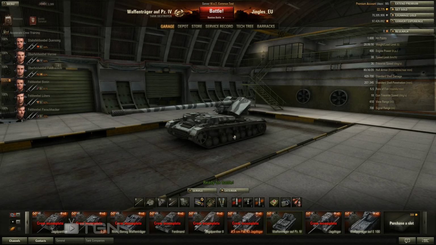It's not mobile by French standards, but there's a hell of a lot more grunt than, for example, the Jagdtiger or the Tortoise. It will do up to 38 kilometers per hour, and it will relatively easily reach that speed, and it's not too unmaneuverable either. It's got a 36-degree traverse.